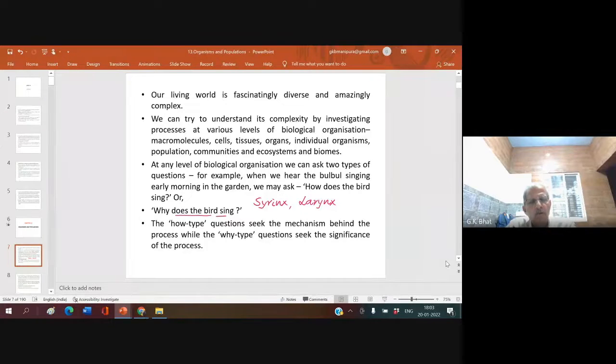Every time the snake used to come, these birds used to produce one peculiar type of call. It is not that they wanted to warn me; they wanted to warn other animals, community members, with which they are sharing the community. You may really wonder, these animals have some sort of a sixth sense, which we cannot understand.